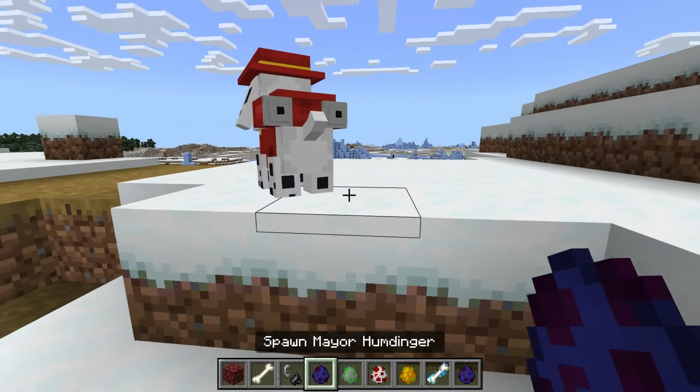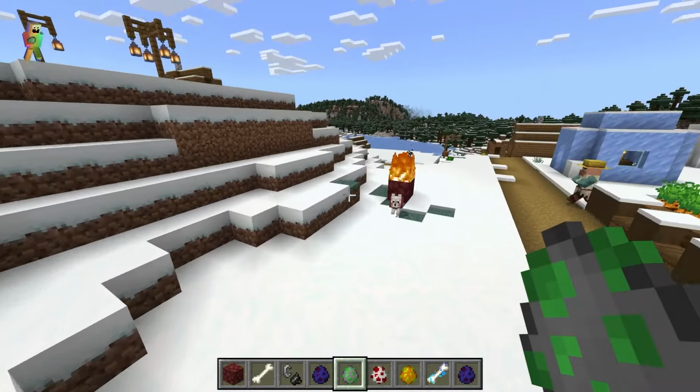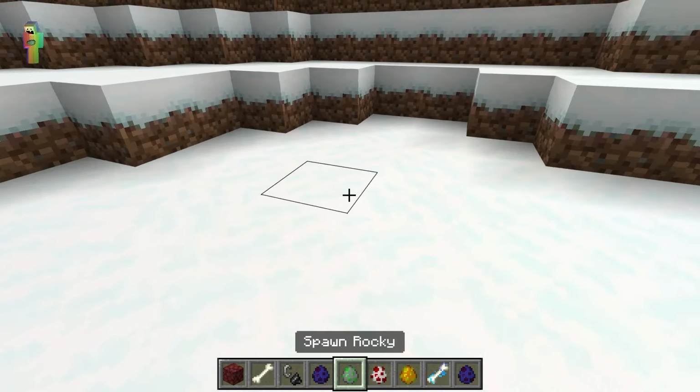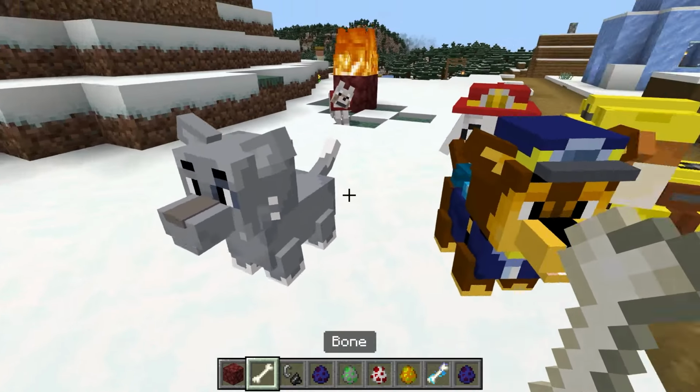So, you know, he's got his little fire helmet on and he's running away. Look, he's supposed to have his helmet on and he's supposed to put out the fire. Okay. We're going to spawn in some other dogs. And I'm going to show you guys what happens when we spawn in all of the dogs. Now we got one more dog to spawn in. This is Rocky without his abilities.